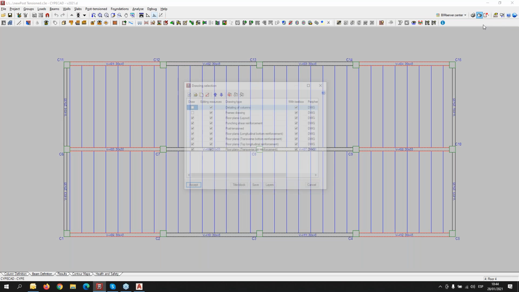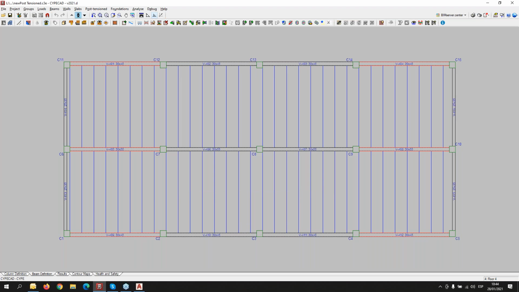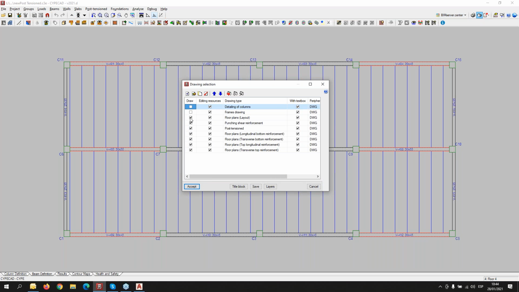So for the different slabs, we have more or less the same way to obtain the information.